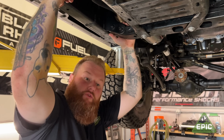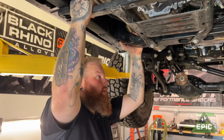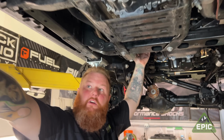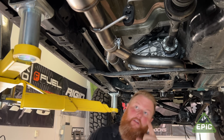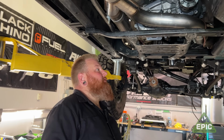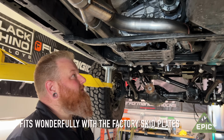Exactly. Well, it's been a while since we've been under the chassis. As you can see, we've buttoned up quite a lot of stuff. We have all the exhaust run front to back, the whole Magnaflow system with the high flow cats, exhaust muffler, and resonator. All mandrel bent 3 to 3 1/4 inch stainless. Beautiful piece of work. Plus, it fits without any effort above the factory skid plates.